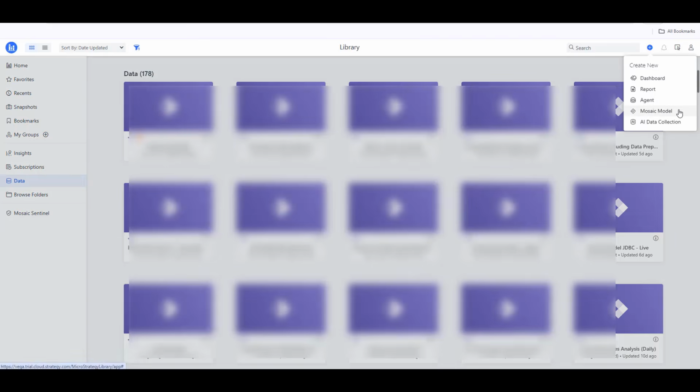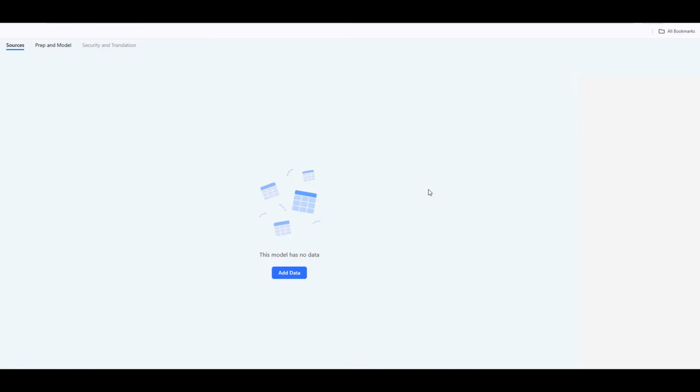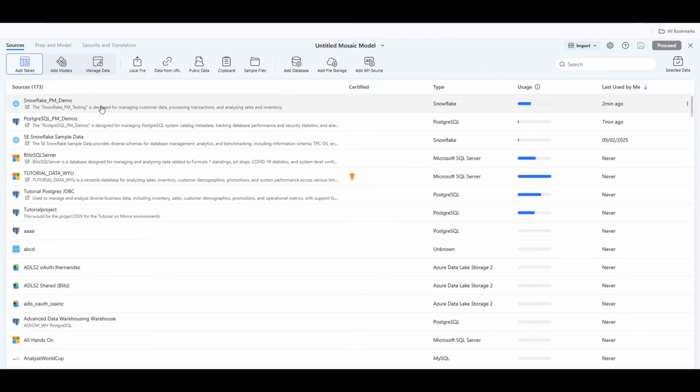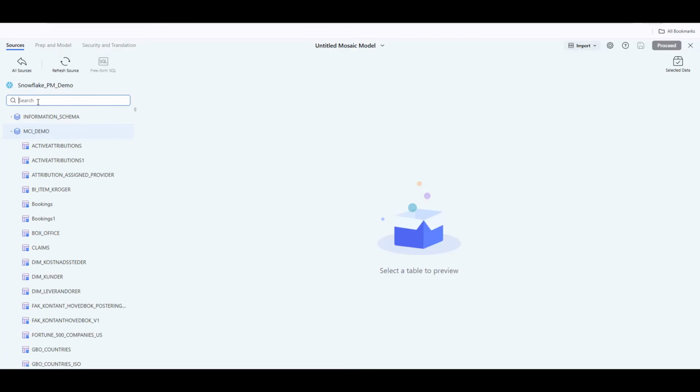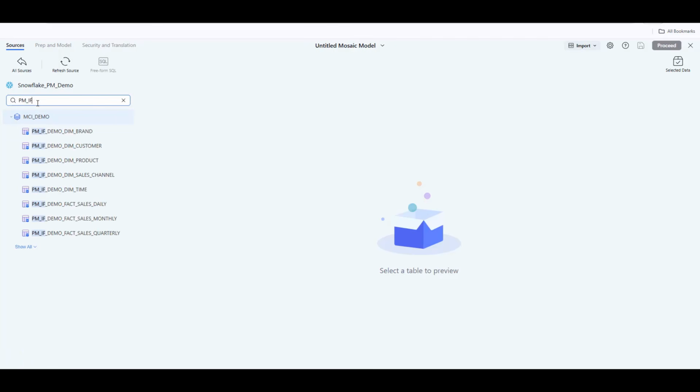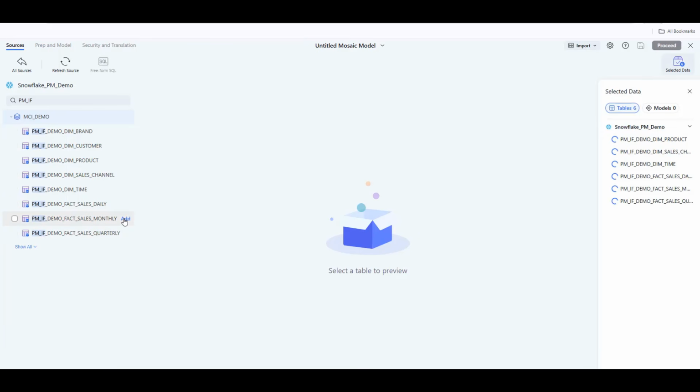As you will see here, I'm in Strategy Library. I'm creating a new Mosaic model. No coding, no YAMLs at this point. You just go and select your table. Your table can be in Snowflake, as I'm doing now, in the cloud data warehouse. In Snowflake, I'm basically selecting a few tables, some dimension tables, some fact tables, as you see. I easily add them to my Mosaic model in this case.